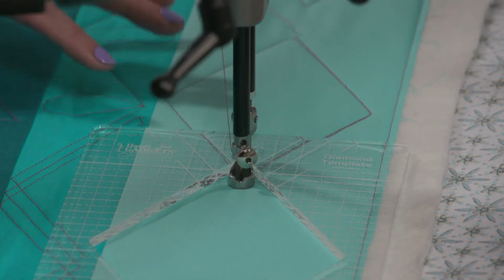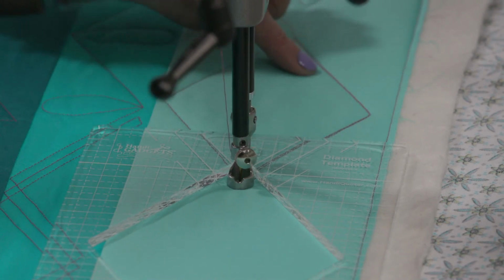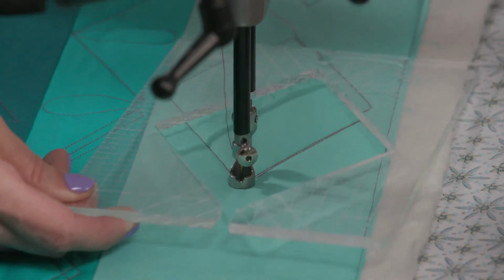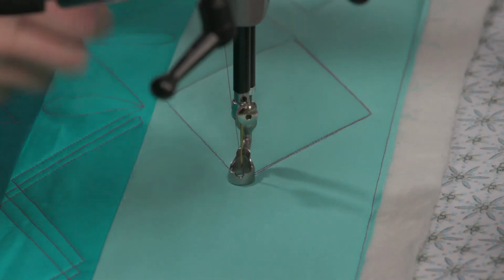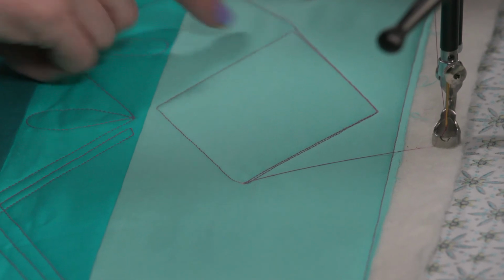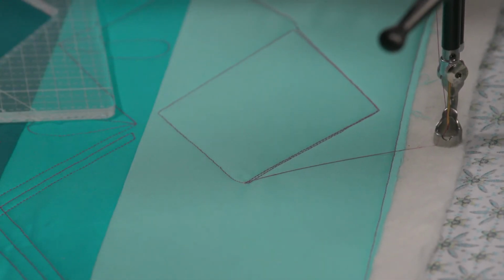With this design, it's important if you're going to be traveling over this same line that you have handy grip on. So you'll notice that I actually moved the ruler just slightly, and I didn't stitch perfectly on that line. If I'd had handy grip on my ruler, it would have stayed in place better.